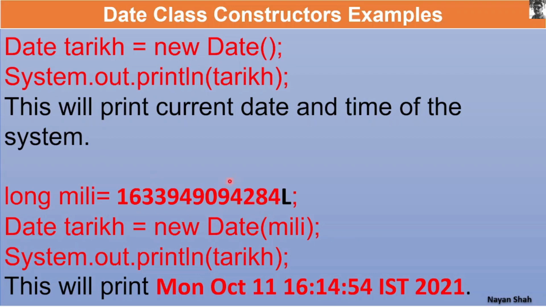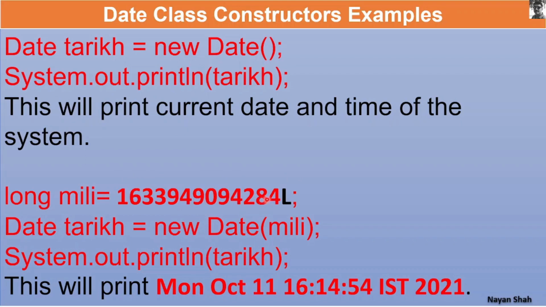If you increase this value again with some higher number, you may get new dates, that is later in October and November and so on. You need to keep on increasing this value. But remember, whenever you want to store such a long value, you need to append it with L. So these are the two constructors of the Date class. First constructor is without any argument, so it creates the current date and time of the system. And second, we give some number in that, and based on this number, it will create the date and time.